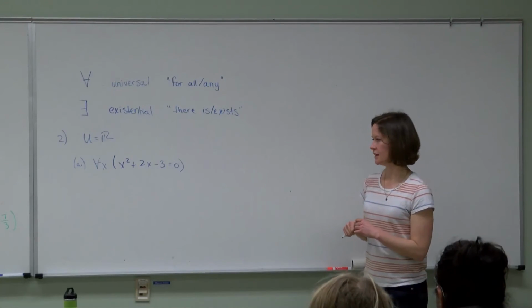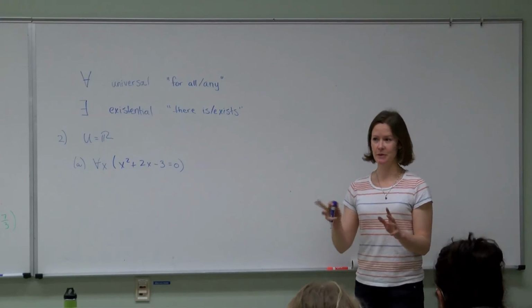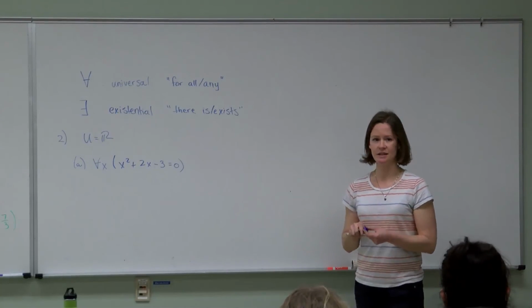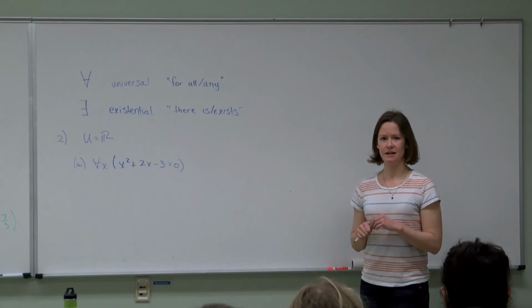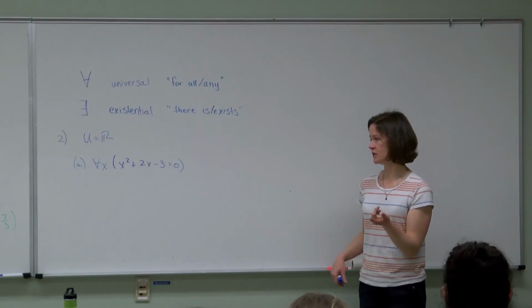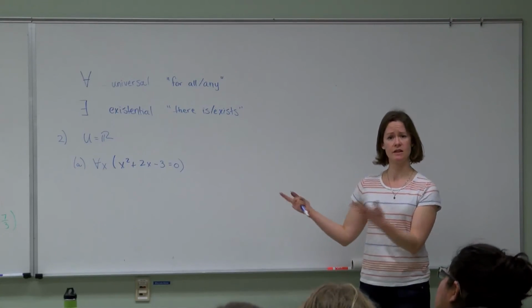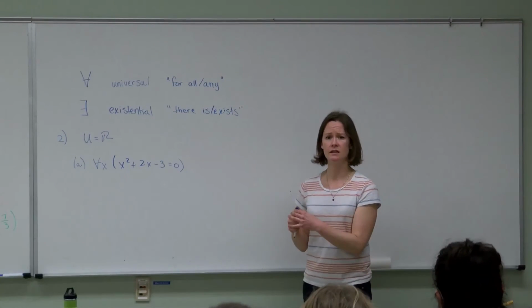True. Okay, so some of you say false, some of you say true. What's the reasoning behind it? Can you just do a counterexample? Okay, so a counterexample would prove it false, right? So a counterexample would just be one instance of x in the real numbers that doesn't satisfy that equation. And so what's the counterexample that you find?